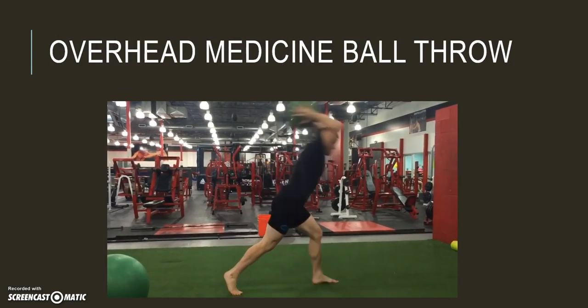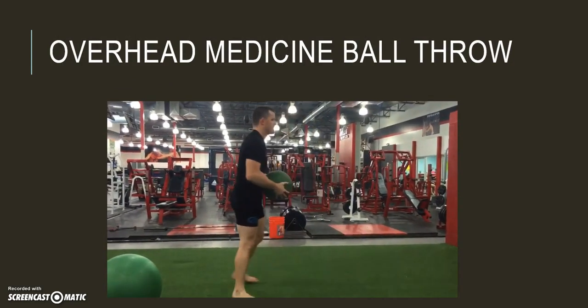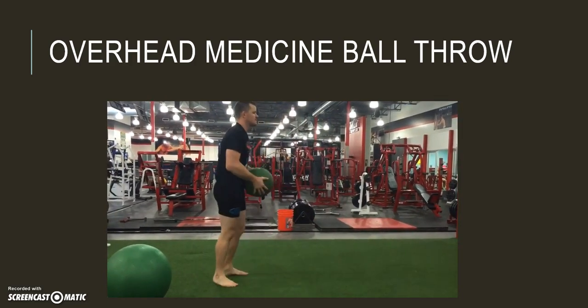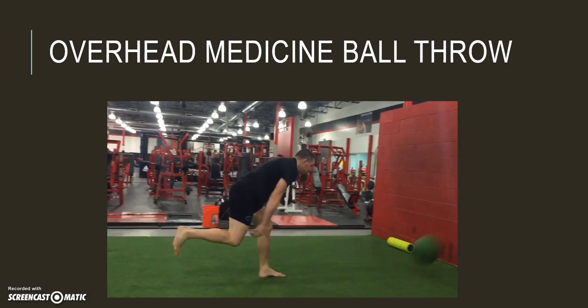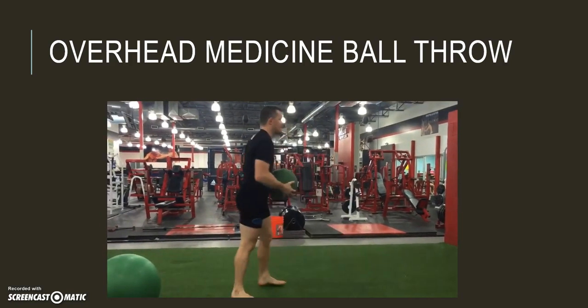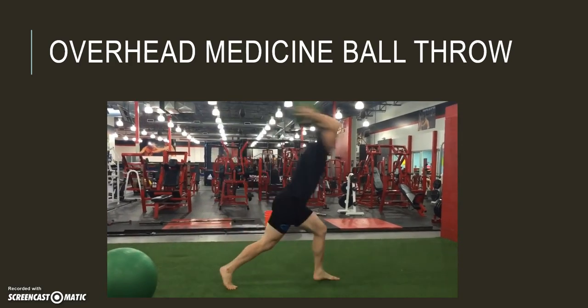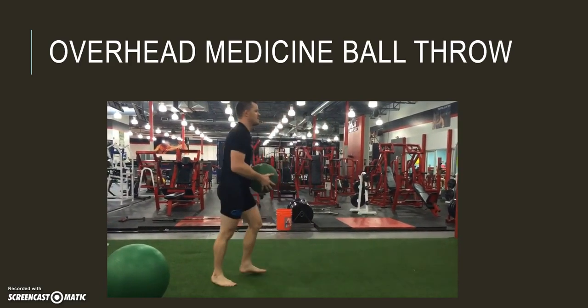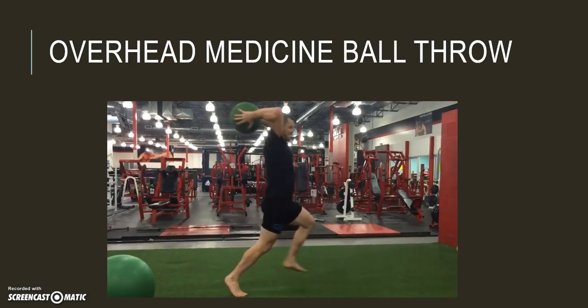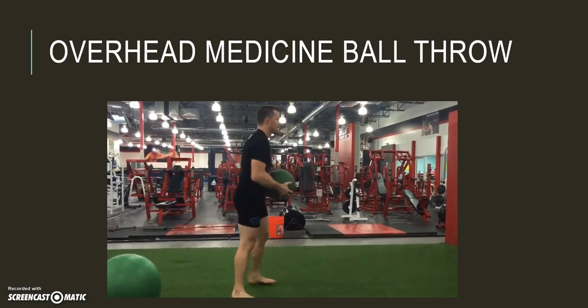Here CB is demonstrating an overhead medicine ball throw where he's using his shoulders and triceps to accelerate the velocity of that ball going into the wall. This exercise could actually be good for emphasizing transfer of energy as well. As you can see, he drives through that back leg in order to get the ultimate power out of that ball.